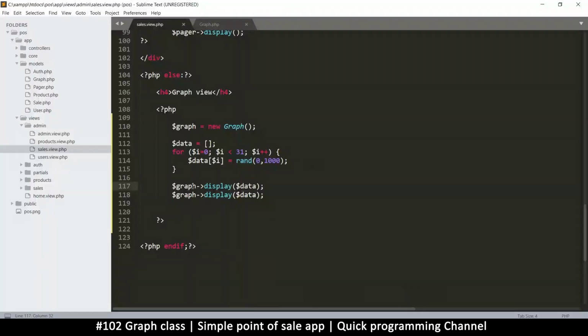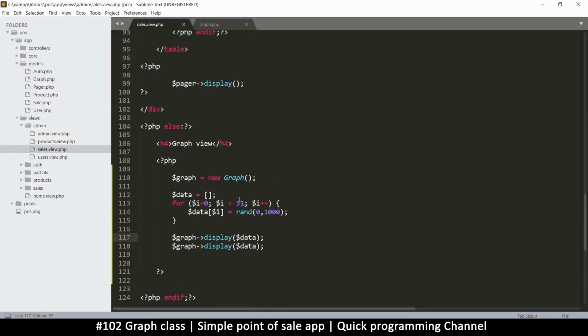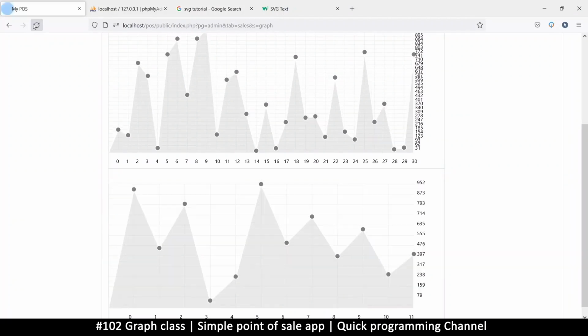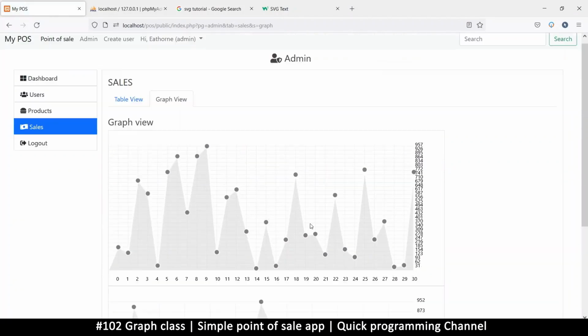And then with that in mind, we can put different data. So I can empty that data thing before I display it again, and then give it a different data set, maybe 12 this time. So let's do that. As you can see, we have two graphs now.